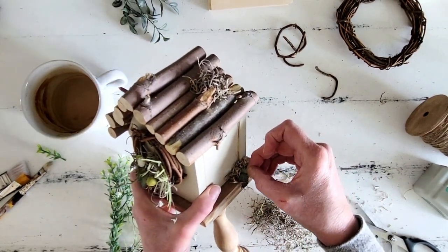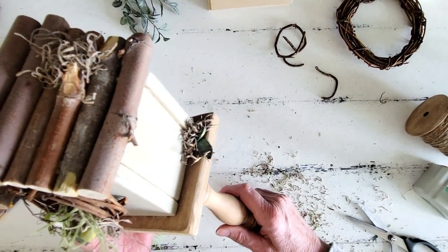I just think this looks really, really cute. It looks very natural and it kind of has that woodland feel to it. What do you guys think?